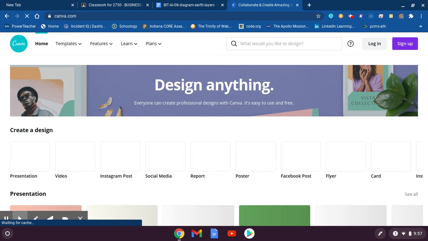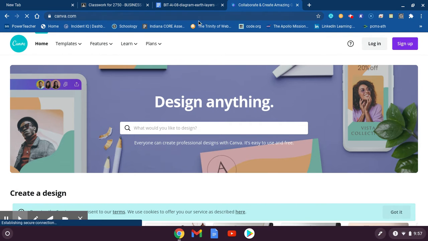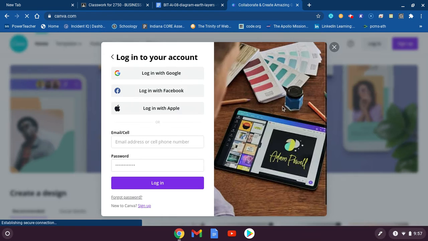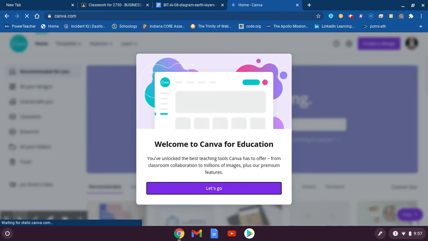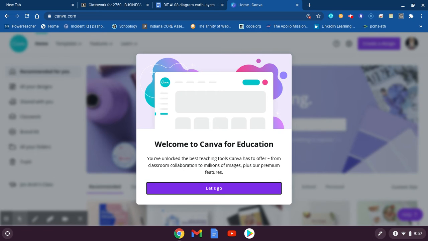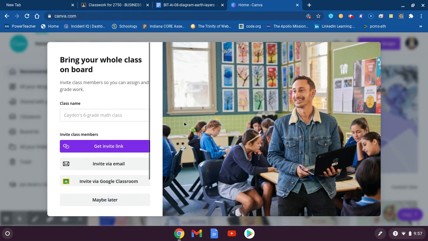All right. So this is it. I've landed on canva.com. So we're going to log in, and you should just be able to do continue with Google. Log in with Google. It might pop up and say you have to choose an account. I'm just going to choose my account there. And we're in. Now, you might get this welcome screen about welcome to Canva for education. Okay. Yeah, let's go. I don't think that you'll see this, though maybe you will. I think this is popping up because I'm a teacher. But I'm just going to get rid of that.